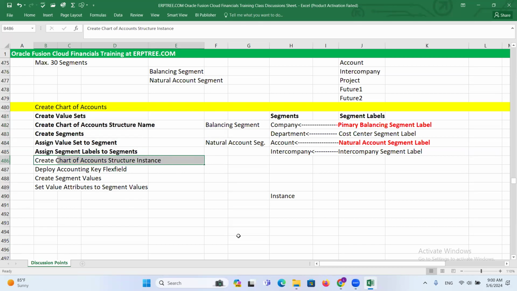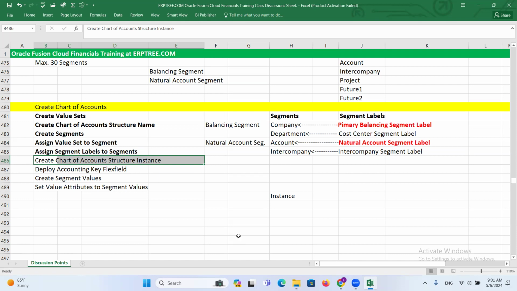Say we are creating a calendar. If you copy the calendar, you may call it a calendar instance, meaning calendar copy. That is the meaning of it. We don't do that, but just for our understanding, we are taking that point. Create chart of account structure instance means whatever chart of account structure we create within the system, that we copy and we call as an instance. Very simple.